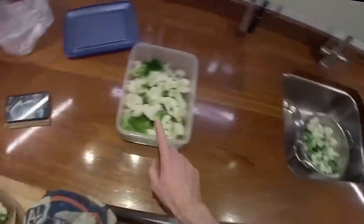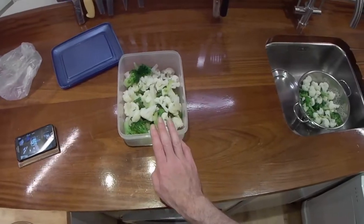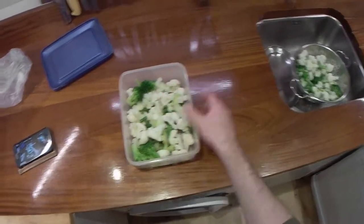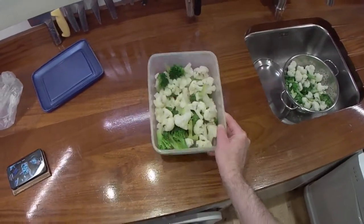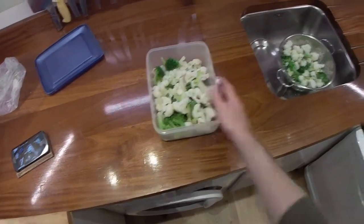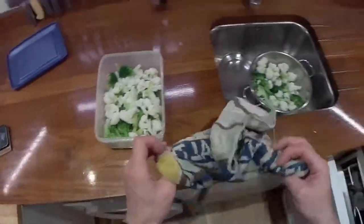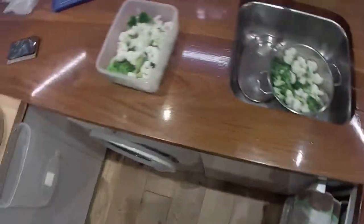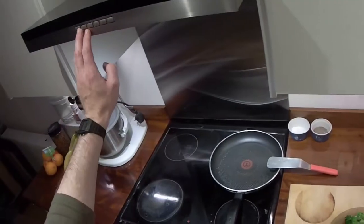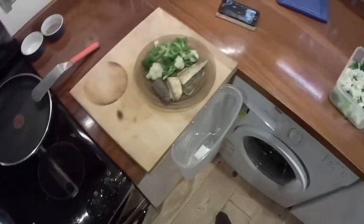But yeah, that way of doing vegetables. So now I've got loads of vegetables. And if you get those into the fridge as soon as possible, like they're ready to go into the fridge now, really. Get them into the fridge now, and they'll last quite a few days. You could last 3-4 days in the fridge, and you just microwave them, just like that, for each portion. And that's done.